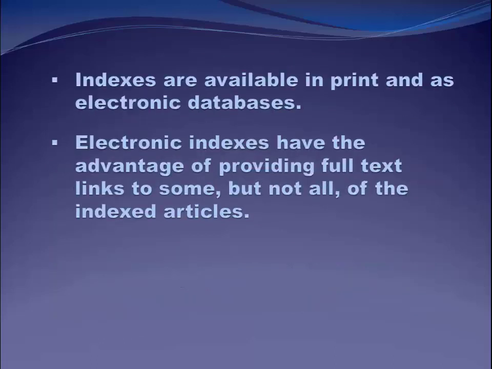Indexes are also available in print, but some things I like in print better, some things I like electronic. This is definitely one thing that I would use electronic. And the big advantage that electronic indexes have, even though they don't provide the full text of the article in your search, they have links to them, to some of them. Not every journal article that's indexed you can necessarily get the full text, but some of them you can. So that's great. If you see an article you like, looks like it's going to be interesting because of the subject headings, you might be able to click on it and be sent right out to the article.